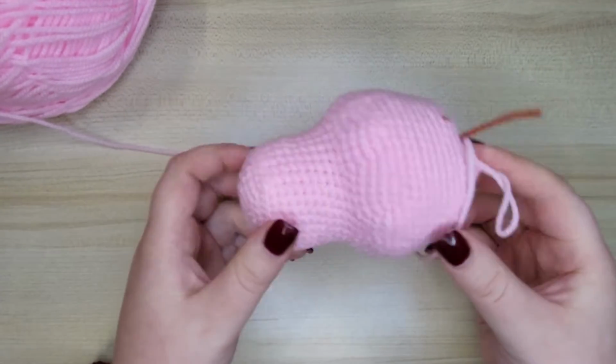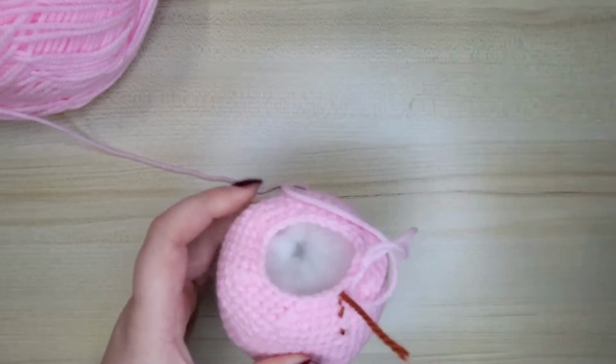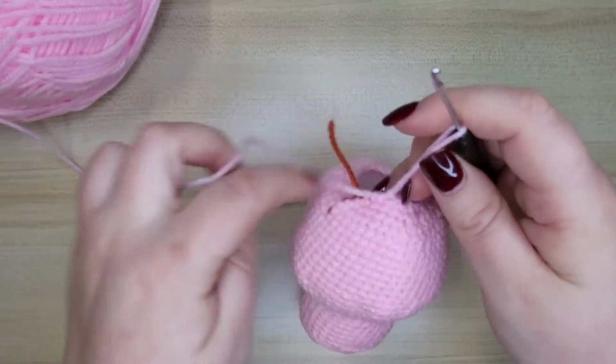So I stuffed my head. I will need a bit more stuffing before closing, but for now let's move to our round 35.